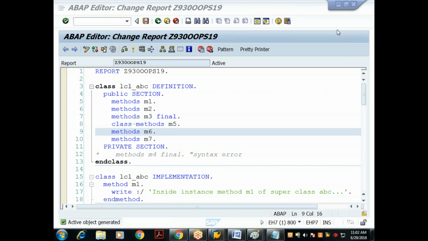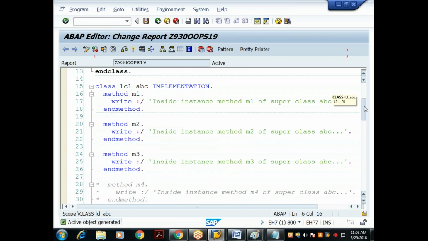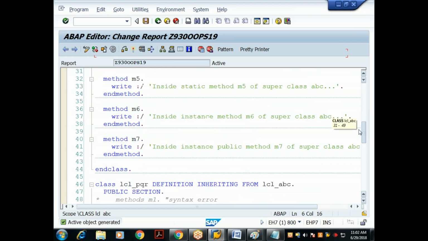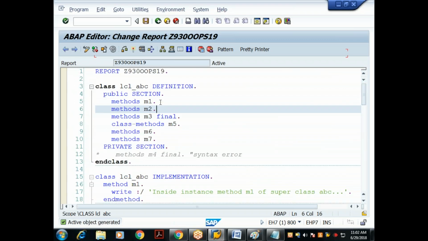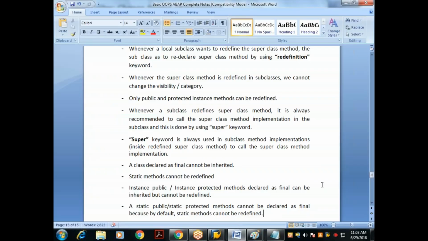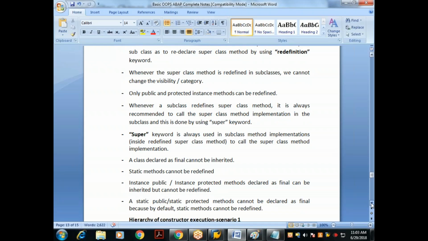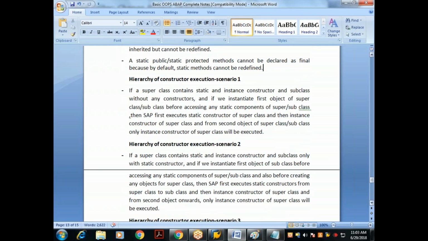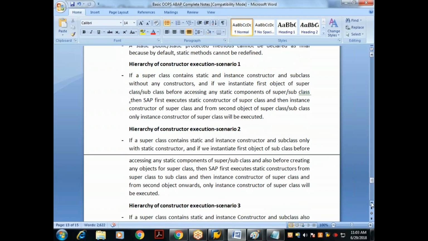Classroom, any questions? Right, so as of now, we have seen polymorphism. Tomorrow, we'll take constructors. Already we know constructors. We'll see if we can redefine constructors or not. So far, we are redefining only normal methods, instance methods. Tomorrow, we'll take constructors and see these scenarios. We have some 4 to 5 scenarios. We'll discuss these scenarios tomorrow.